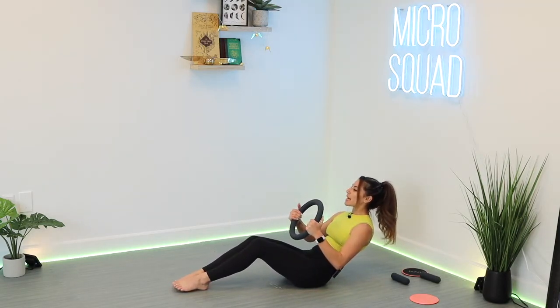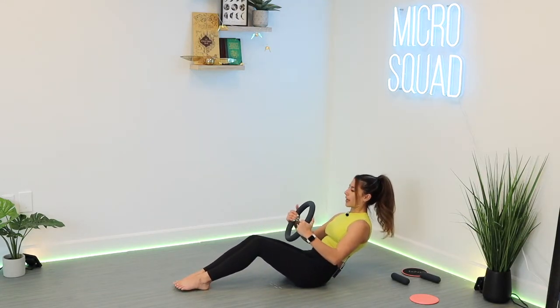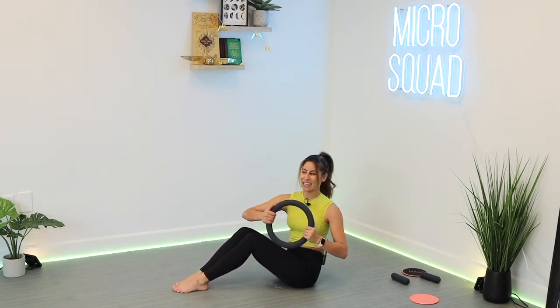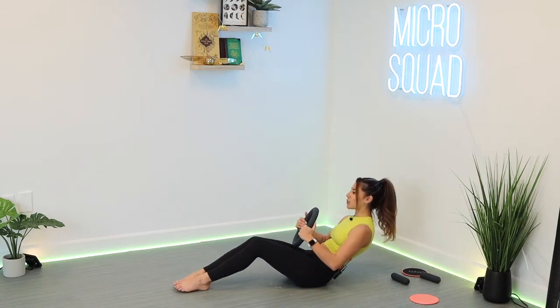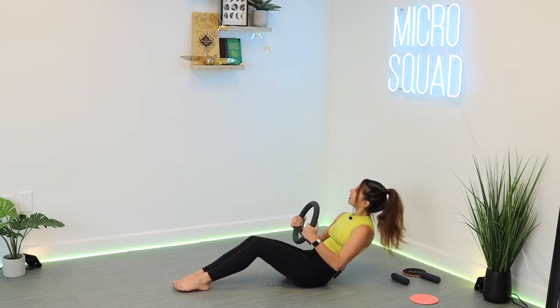Good, leaning it back. So think of those puffs. Leaning it back, pull that belly button in, twisting over to that left side, squeezing the left oblique. Guys, we only have one more move left.